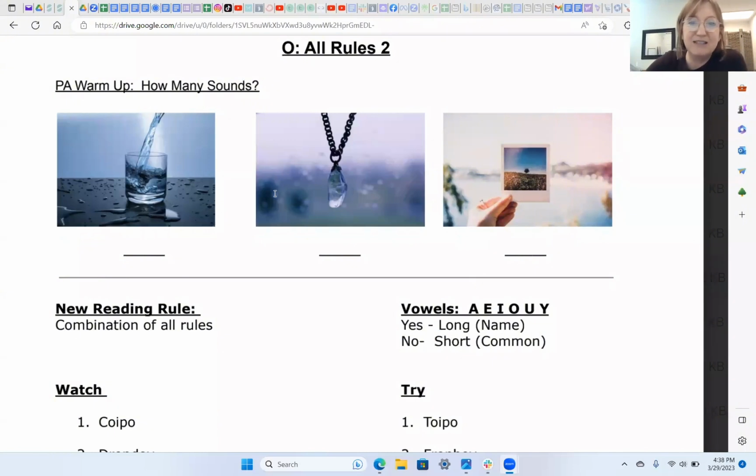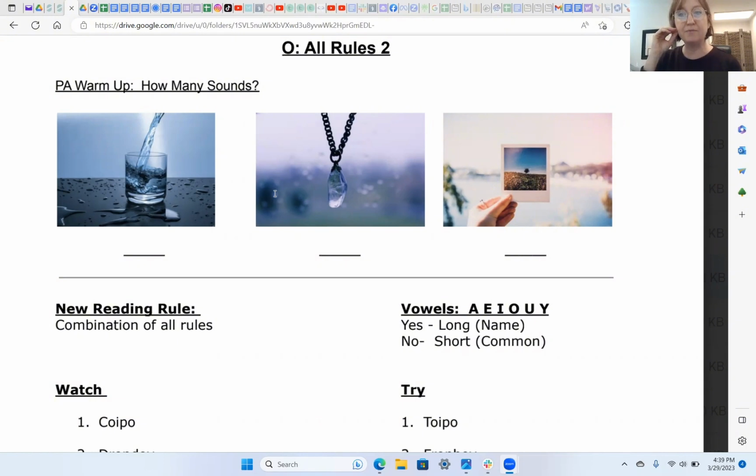How many sounds in... Okay, this one's going to be kind of hard because there's a schwa sound that's going to be really hard to hear toward the end. How many sounds in crystal? Crystal.